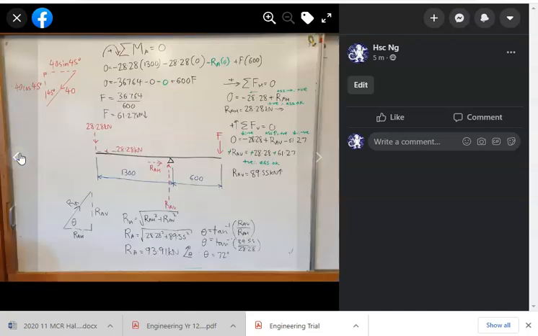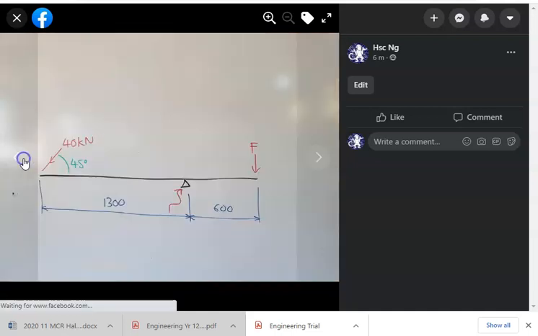Okay, once you know the force, here I've corrected it. Once you know the force on F, using either of those two methods, you then find reaction A by finding the sum of the forces horizontally and the sum of the forces vertically. Once you know the two components of A, RAH and RAV, you can then use Pythagoras' theorem to find RA, and you can find the angle using the inverse of tan, or arctan. Okay, so that's those questions.